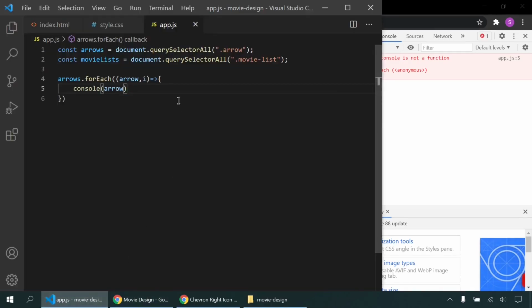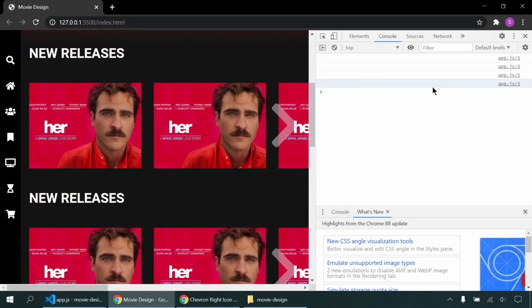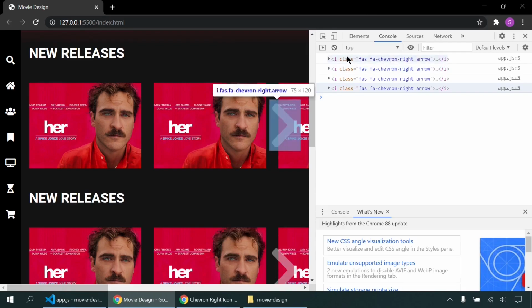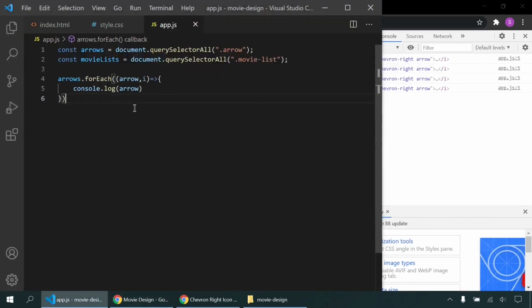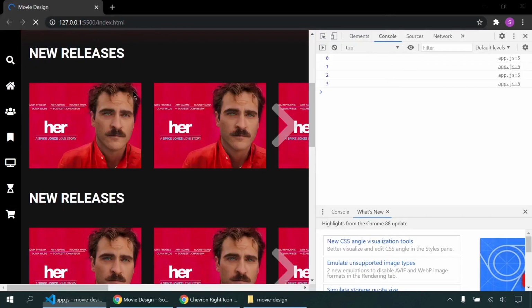Oops, something wrong. Console log, of course. As you can see, they are separated right now. It's not a node list anymore. So let's see i. As you can see, it's our first item, second, third, and fourth.